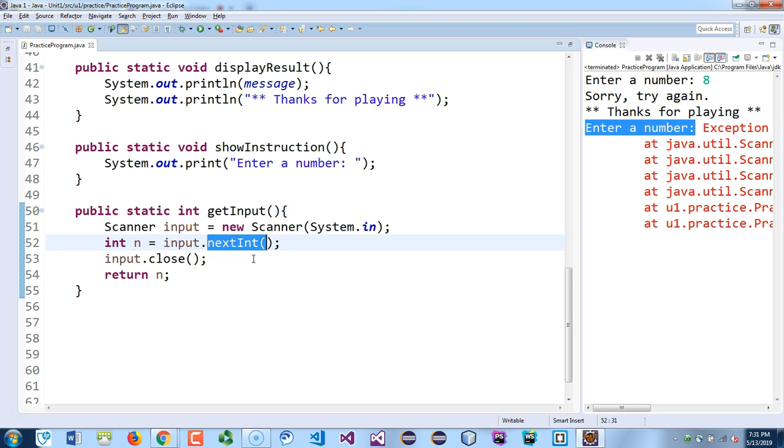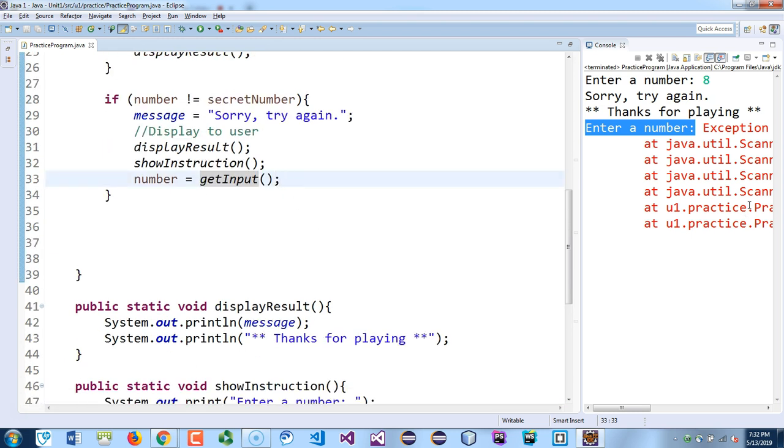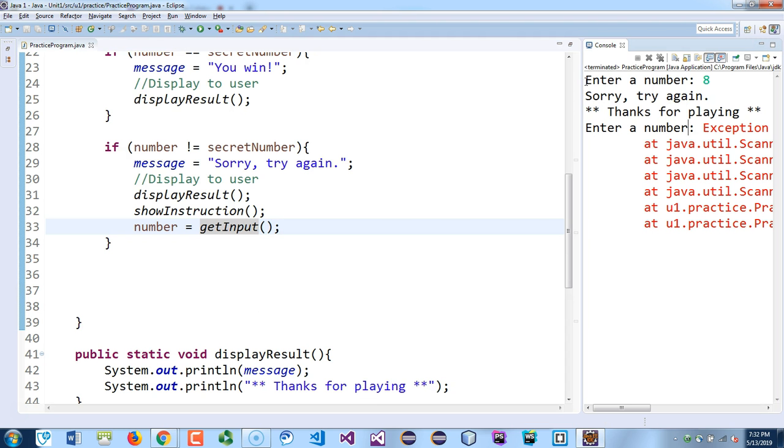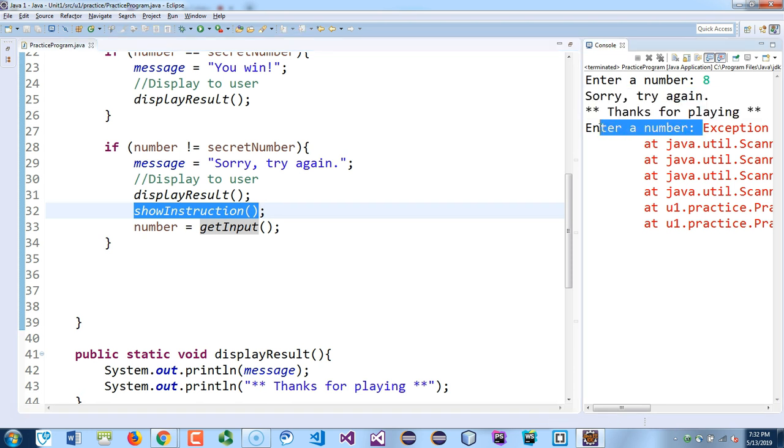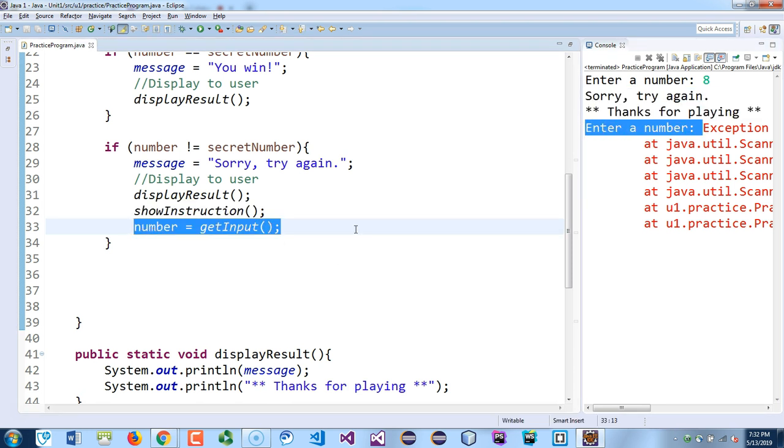Once you read it, and then you're done. But you did see that it does repeat again. Enter 8. So I try again. Show whatever message here because these are part of the function here. And then it goes and shows the instruction again. Enter a number, and then it tries to run this, but because we didn't finish the whole function, again error.